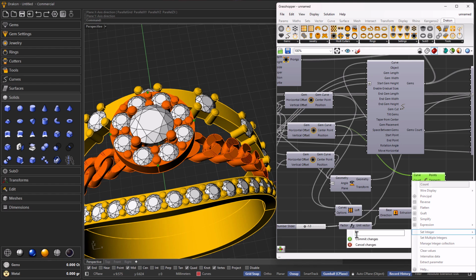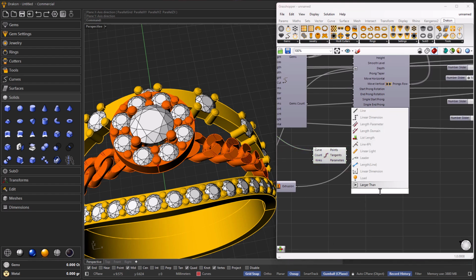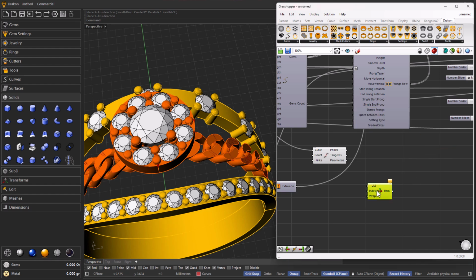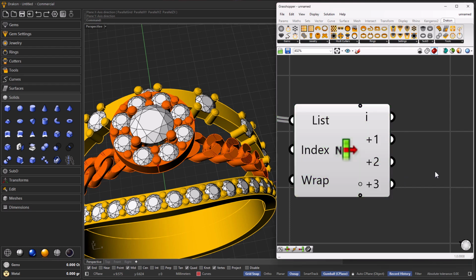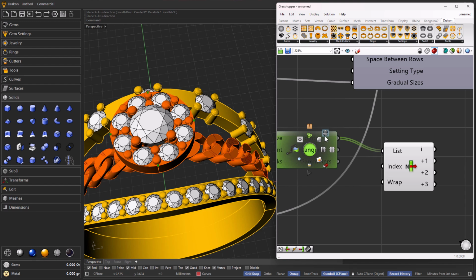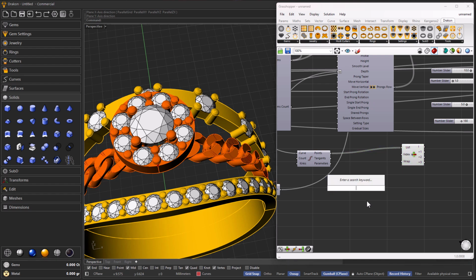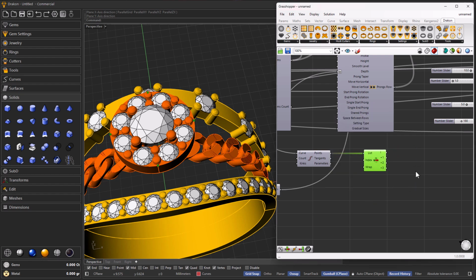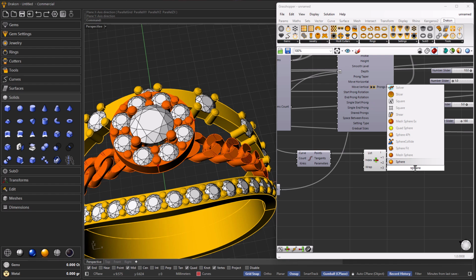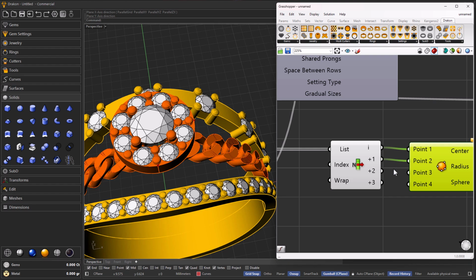I want to use 4 because I'm going to create a sphere based on 4 points. So this original 4 points, I'm going to use a list item. So I want to have all the points, so I can add here points one by one. So all these are the points I've used. And now what I'm going to use is the sphere with 4 points. So point 1, point 2, point 3, point 4. So we have a sphere.